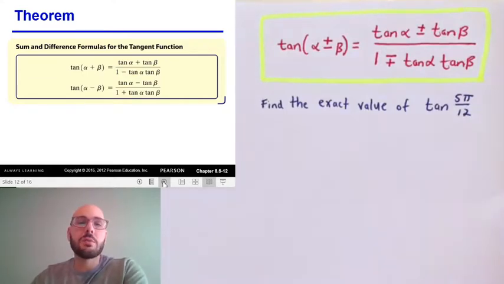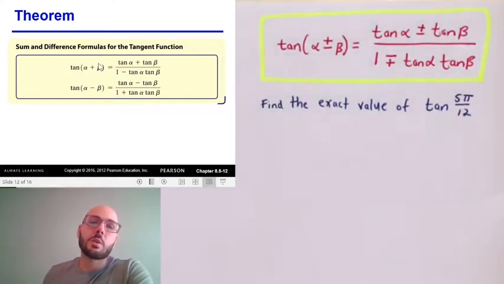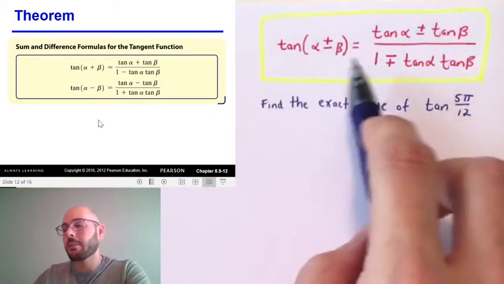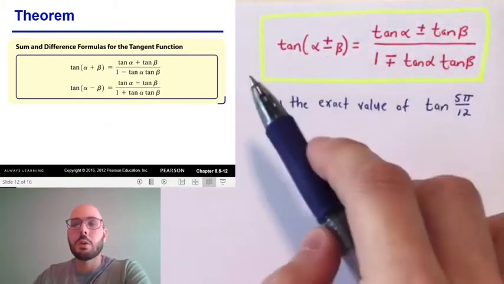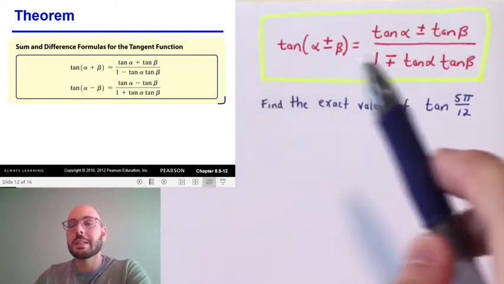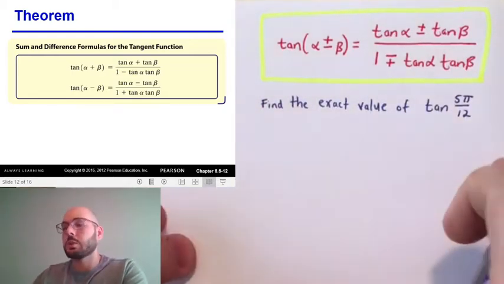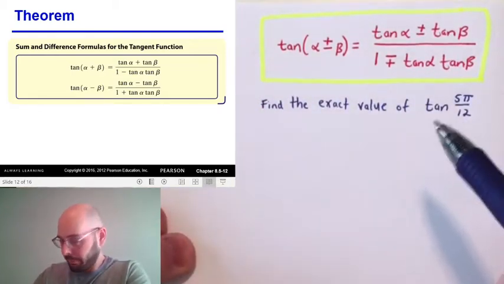Here are the two formulas you can see on the slide for the sum and the difference, whether you have a plus sign in the middle or a minus sign. But the formulas are so similar, it's just those signs that are different. So I've combined them into this one formula. Whatever makes you feel more comfortable, you should write down. And we are going to start with this first example.